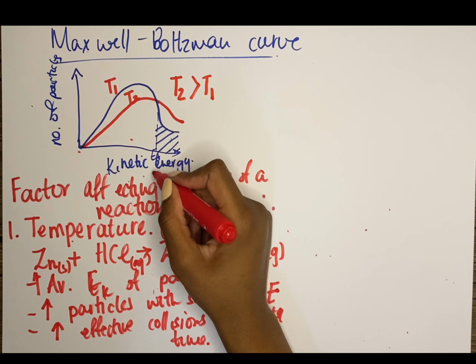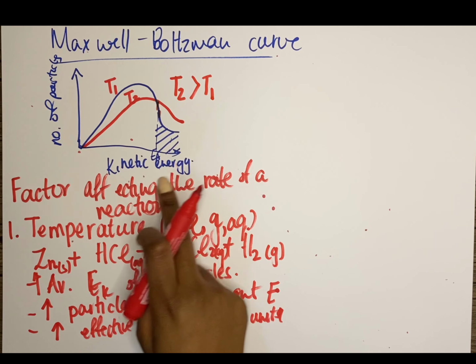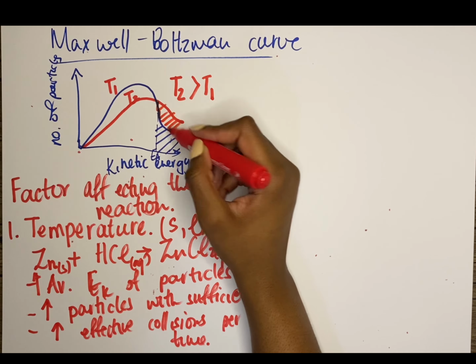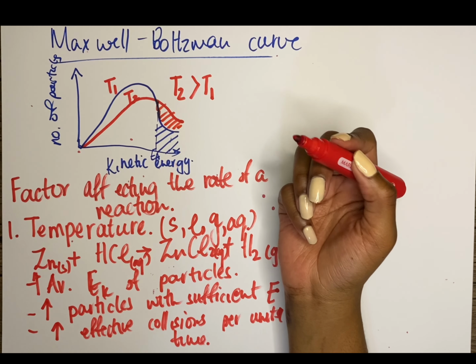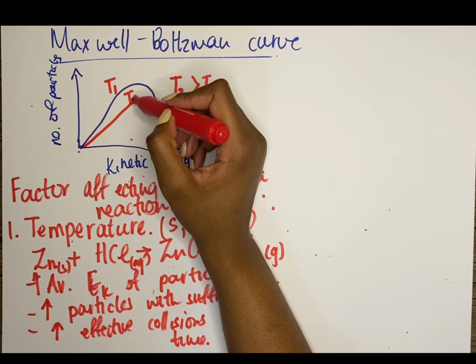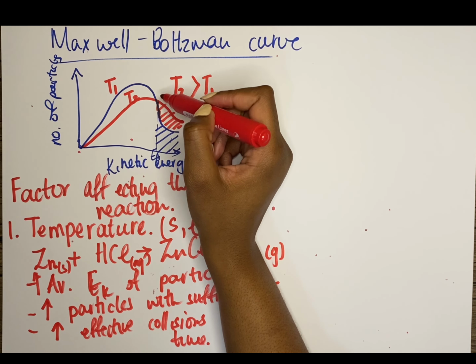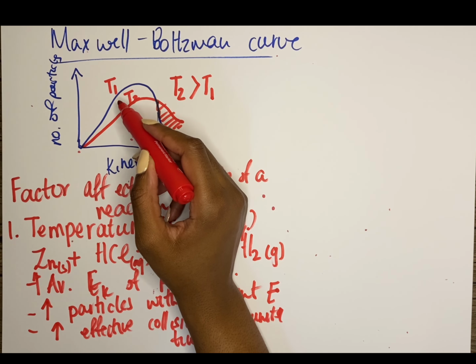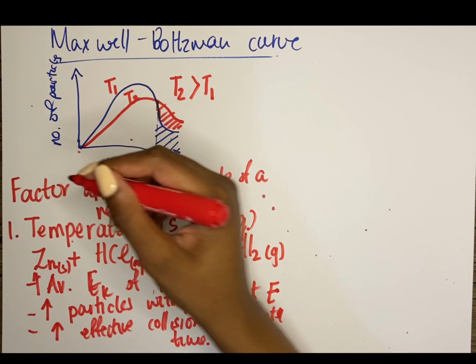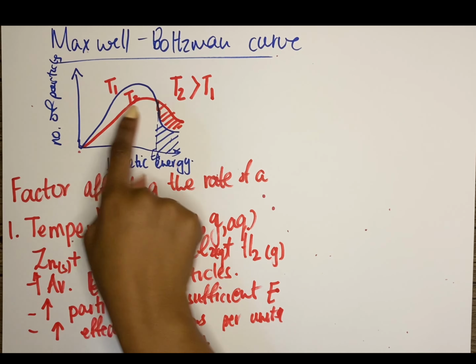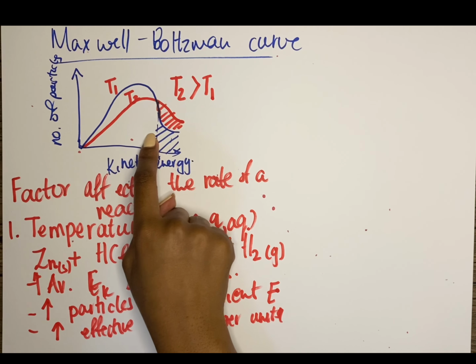At the higher temperature, if you look, there are now more particles meeting the minimum energy required. It's now the red and the blue shaded area. And also the peak of the graph must decrease, because you are having fewer particles with a low kinetic energy. It sort of shifts to the right, and the particles with a lower kinetic energy would have been reduced in the solution or in the reaction, right? So that's how temperature would affect the Maxwell-Boltzmann curve.